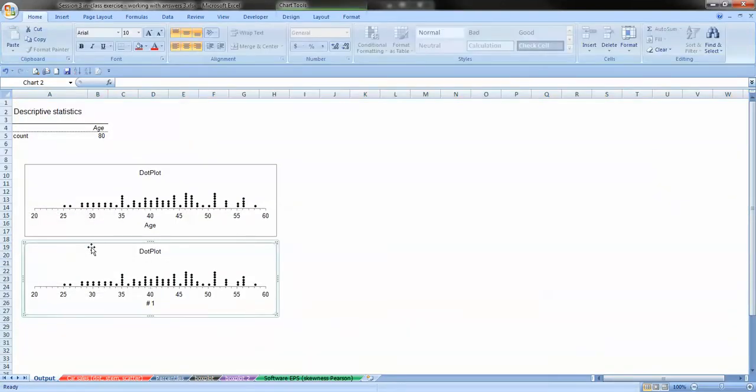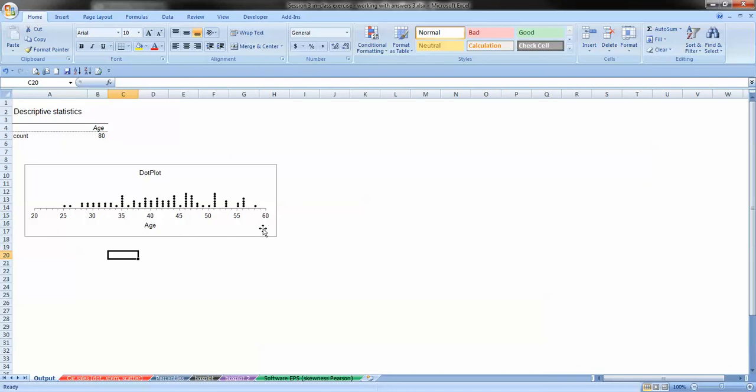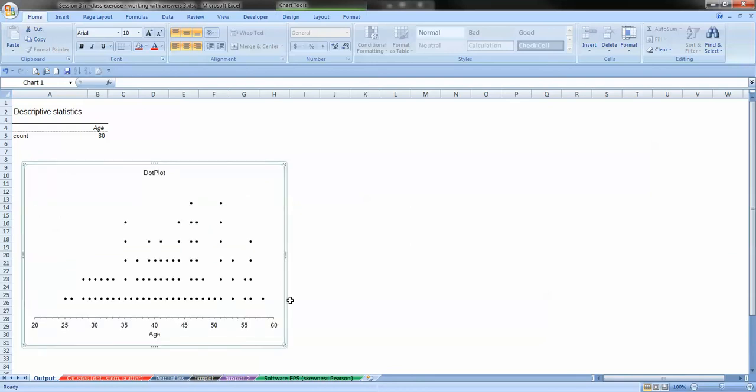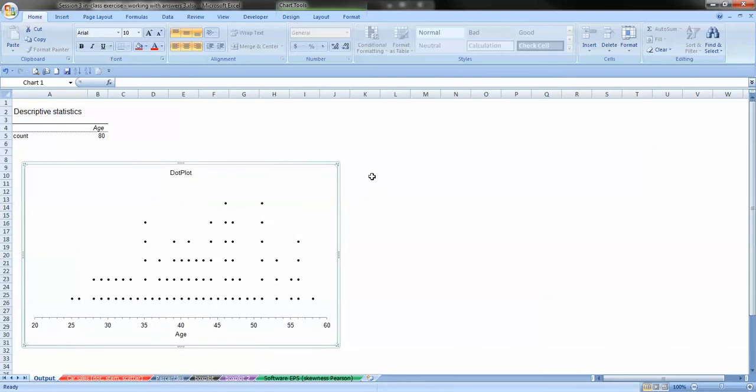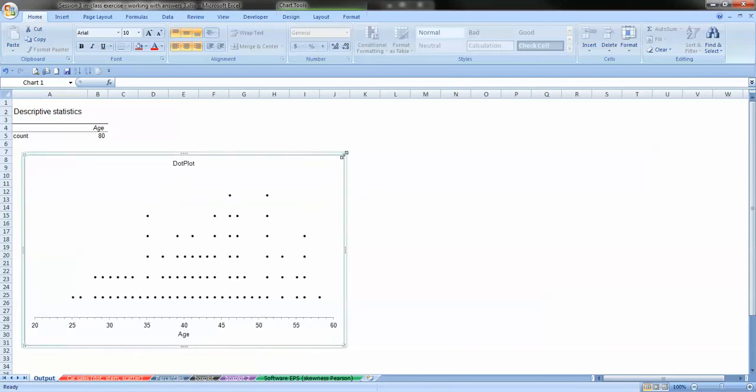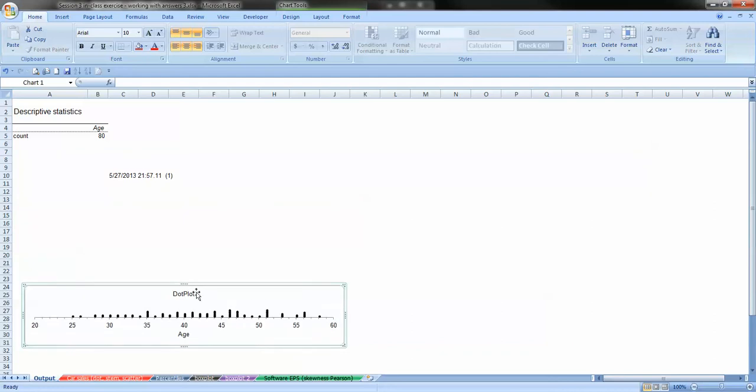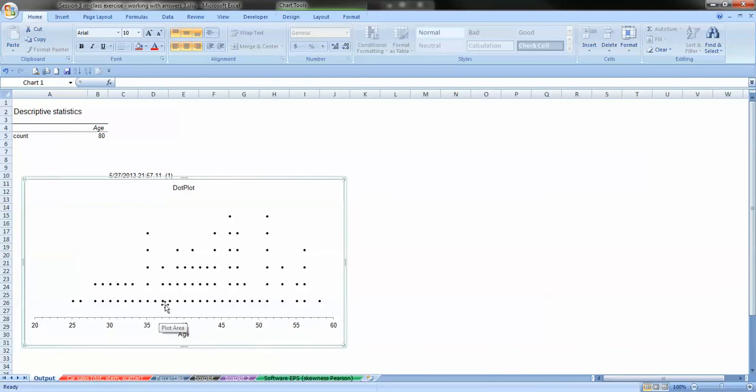Now, one thing you'll note is that once Megastat makes the dot plot, it is an Excel chart item. So you can do things like you would with a normal Excel chart. You can expand it, you can grab the corner and stretch it either way if you'd like. This may be a little bit too tight to read how many dots you have in each location, but if you spread it out, you can see it very clearly. So we have here an indication of all of the ages for that particular month from the Applewood Auto Group.